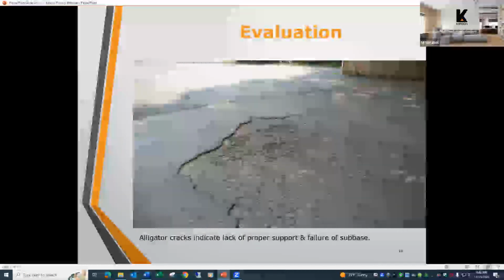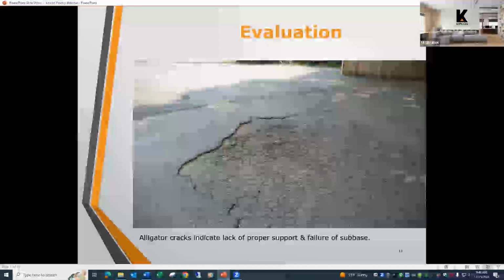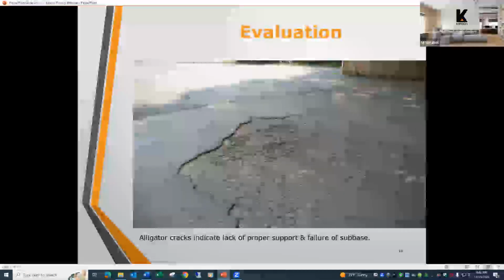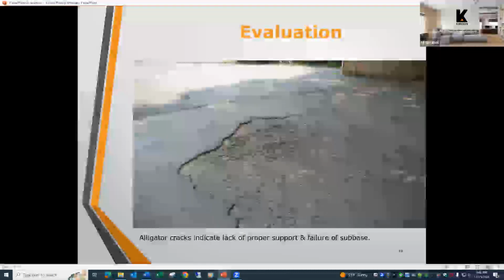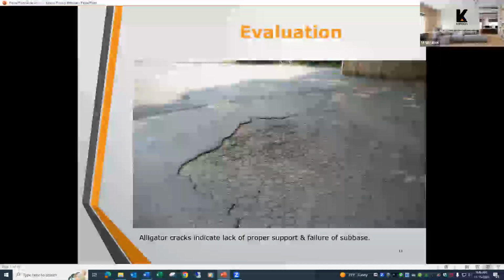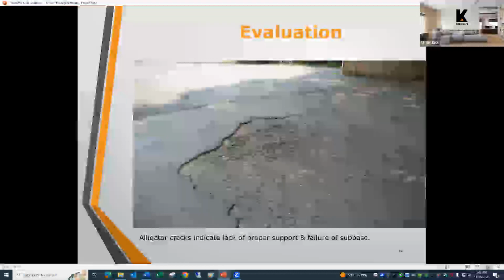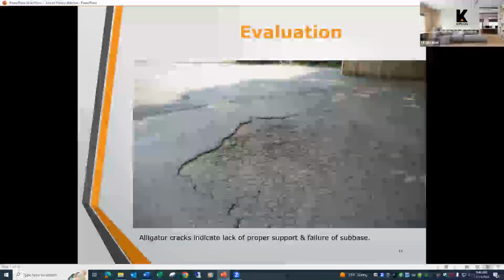I'm not a big fan of overlays, for obvious reasons in this photo, because it doesn't address the underlying condition. In this particular case, the overlay had been put over top of the original pavement. For whatever reason, the association had chosen this type of remediation in the past.